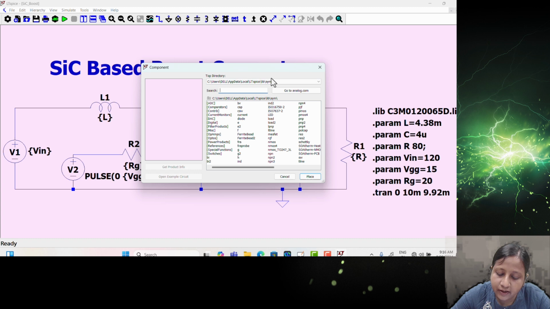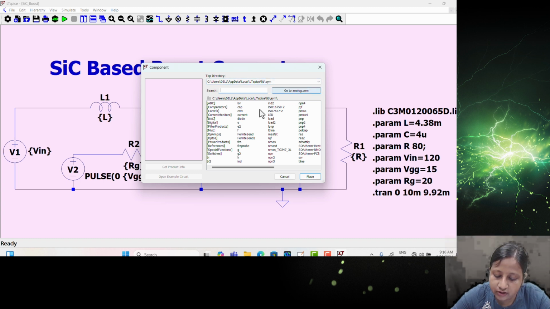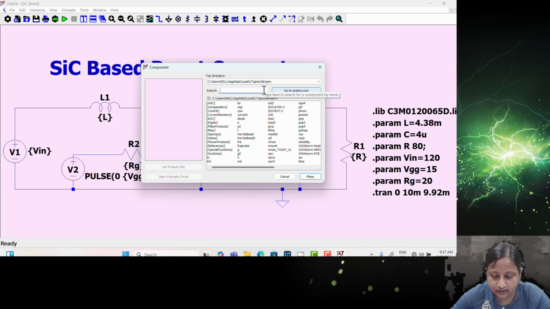Under the LTspice library and symbol, all the components are present. Now, out of which, what component you want to choose? Whatever device you have imported, you have already kept some name, so that device you can directly search here.